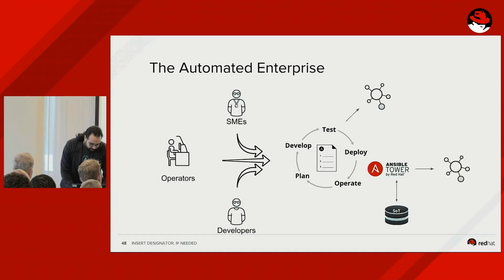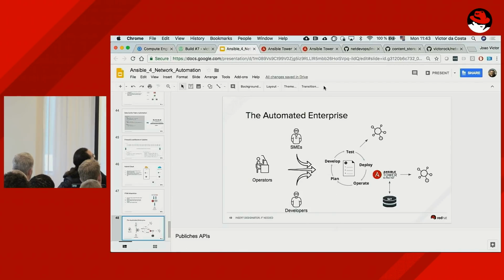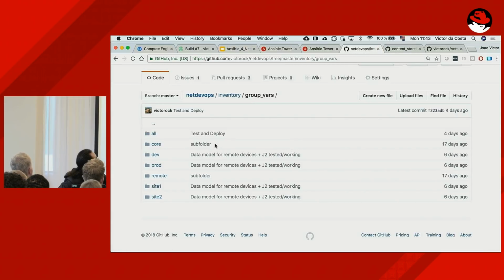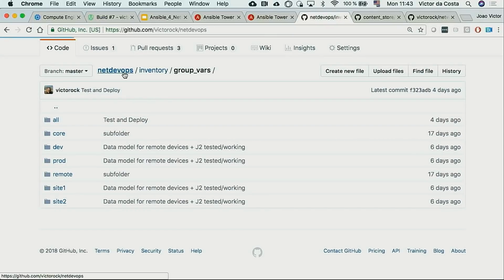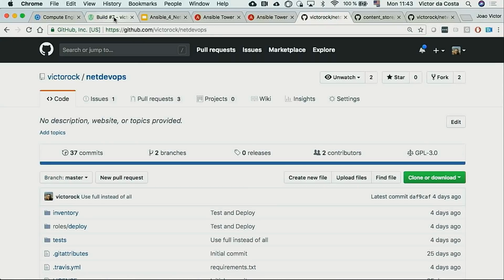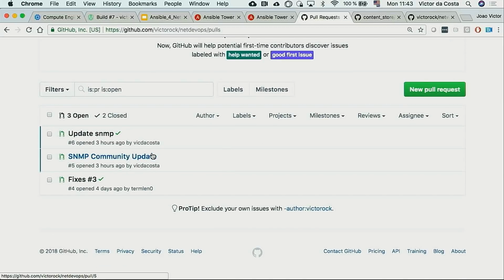No? So the quick thing that I had to show is in this particular repo here, which is my inventory, I'm using Travis, which is a platform to do continuous integration. So what I'm saying is that whatever pull request comes here, whatever change someone wants to apply, it will trigger an automated process to validate and to test potentially that change.